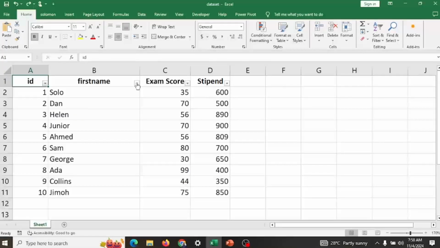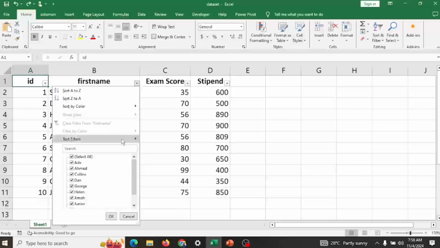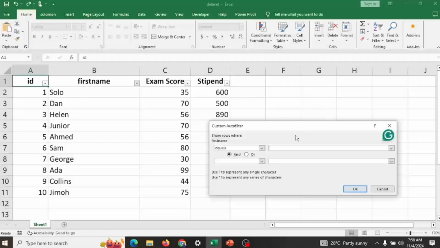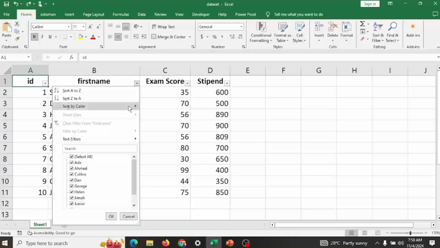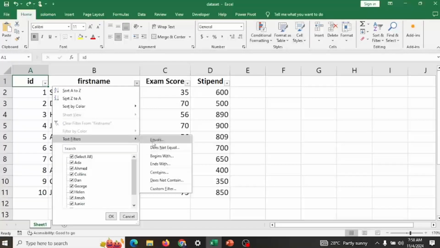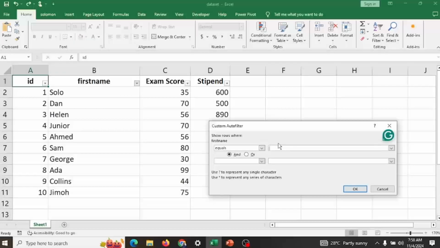Let me show you filter text. So filter text here, anyone equals to, let me just say solo. You can see solo. So you can add, let me show you another one. So adding conditions. Let me just say add more conditions. I can say and, or I'm going to use or. So equals to, let me just say solo, and what's done, or done. If you use and, it's going to look at anybody that is solo and done at this time. So let me just use or done. Okay, so or done. So I click this.